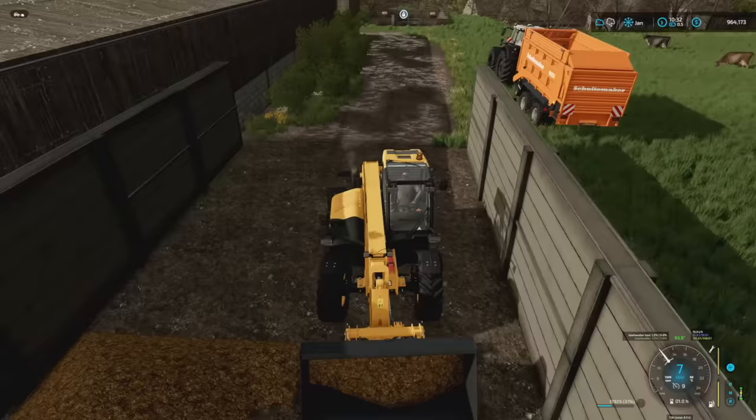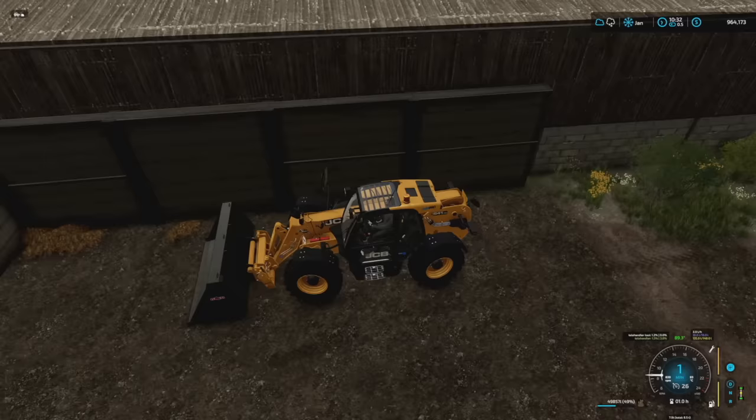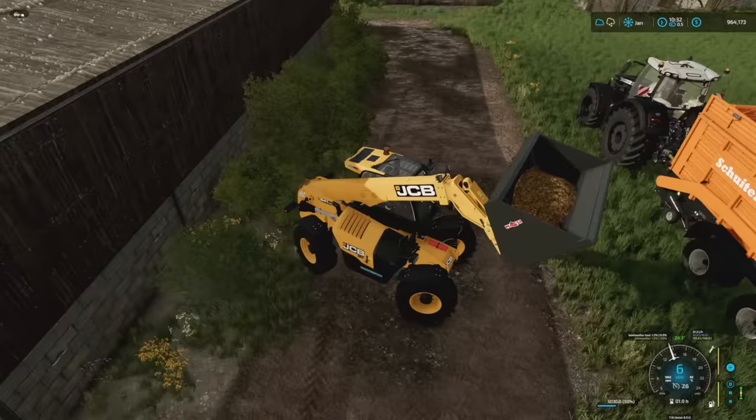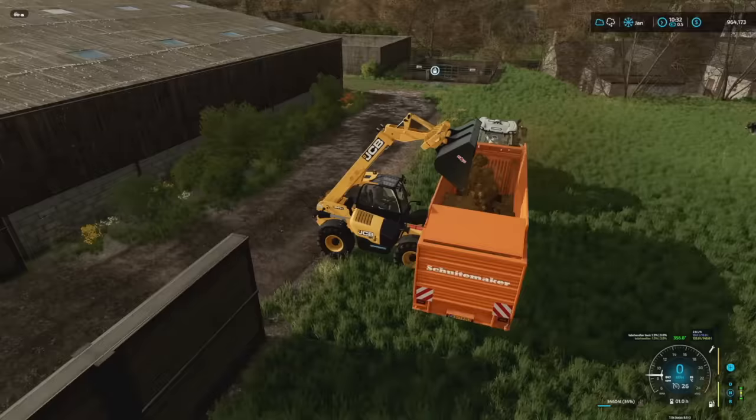I might try to get rid of this just because I'm not a fan of doing all this myself. I would love for it to just magically appear into the silo. So I think what I'm going to do, just to maybe do a little bit of testing, is delete that and maybe put something in its place or something like that. And then we'll go from there. I like using the tail handler. I like doing stuff like this, but sometimes you just don't have time for it, which is most of the time. So we'll maybe try and do that.